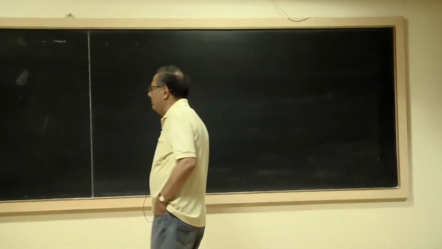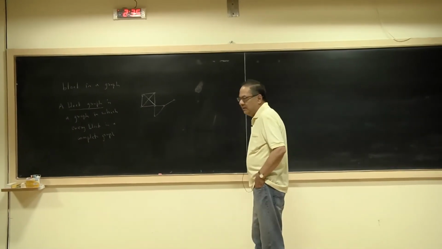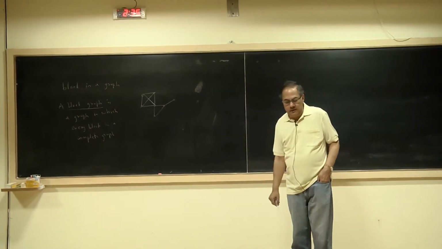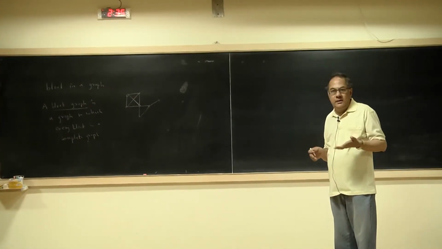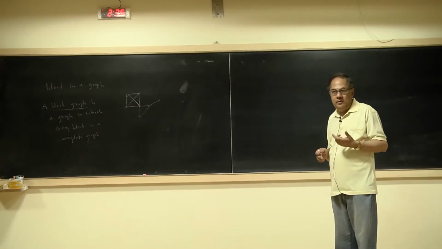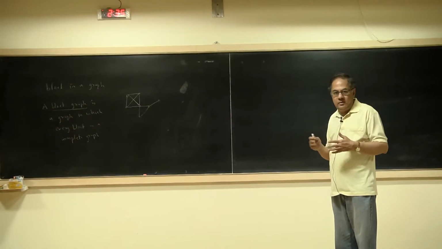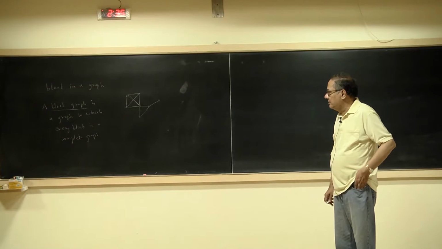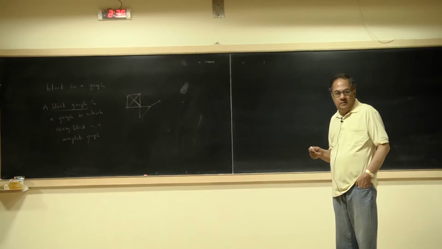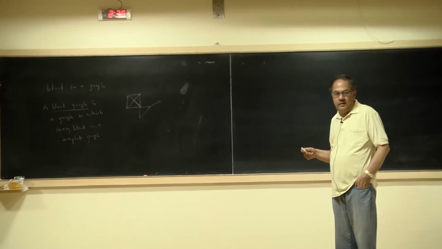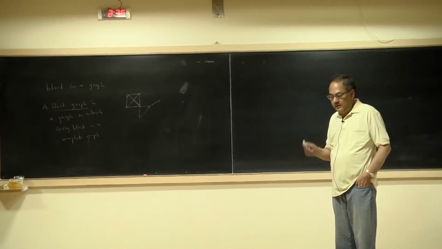So for example, this is not a block graph because this block is not complete, but if I make it complete, then it is a block graph. So one example is a complete graph by itself is a block graph. Another good example is a tree, because in a tree, every block is a K2. So tree is one example. So tree and complete graph, they are sort of brought together by this concept. So as a general problem, if you have some result for a tree, you may not be able to extend it to an arbitrary graph, but you may be able to extend it to a block graph, because they are very similar.